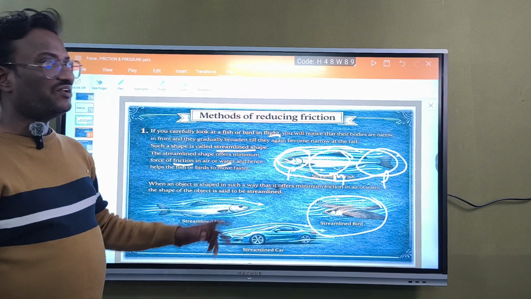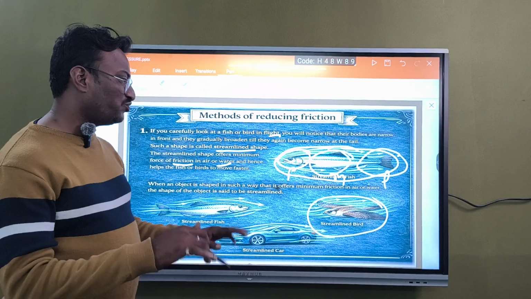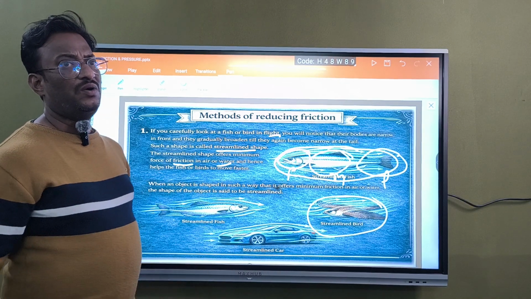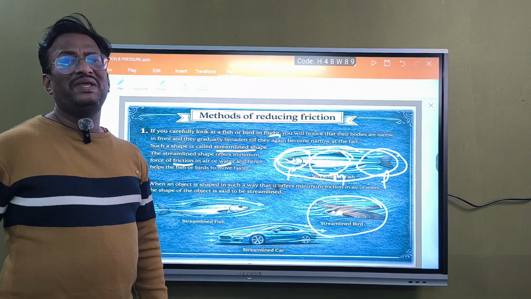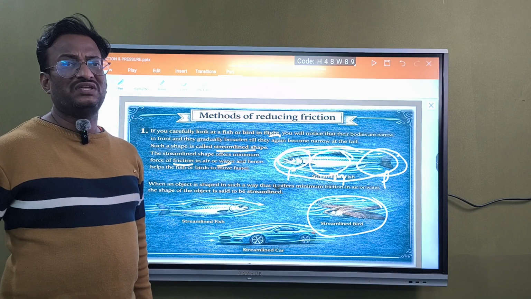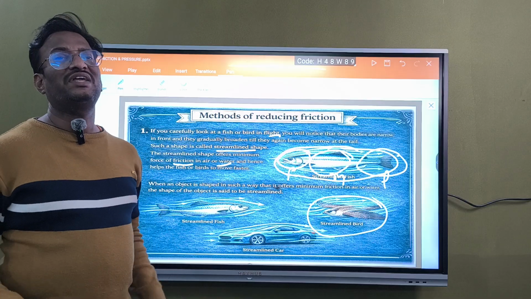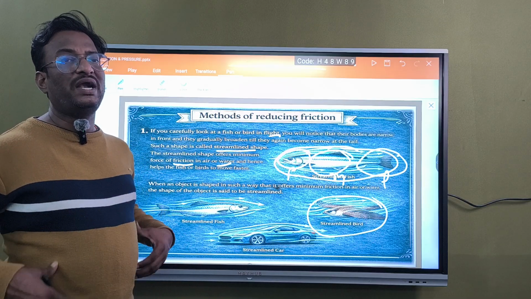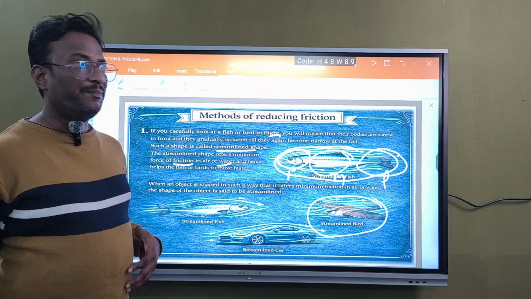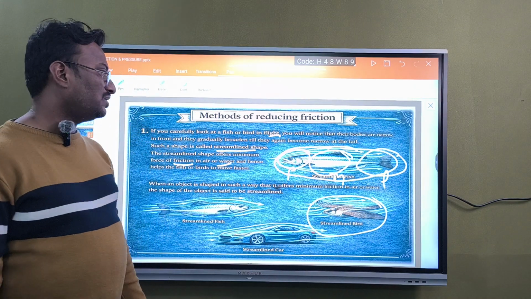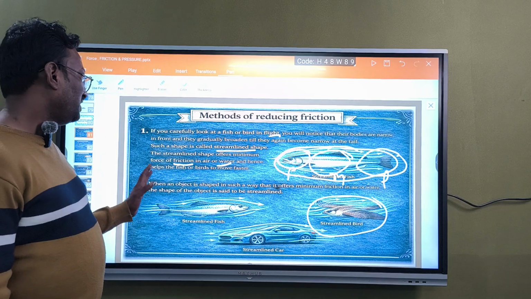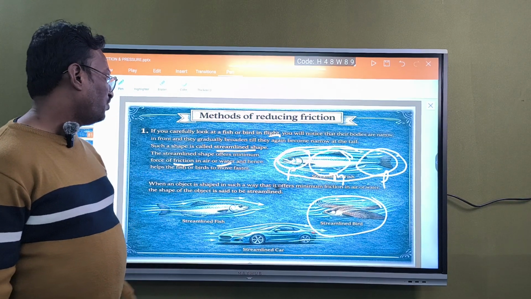So this is the reason why swimmers can swim easily. Only the hands will be in the front side and the legs will be in the back side. They will be very narrow. In the middle you have a huge body; the total body weight will be in the middle. Even in the bird the condition is also the same. Hence it helps the fish and the bird to move faster.